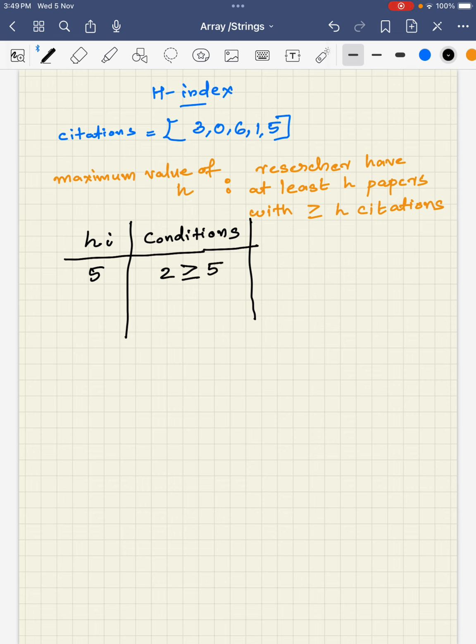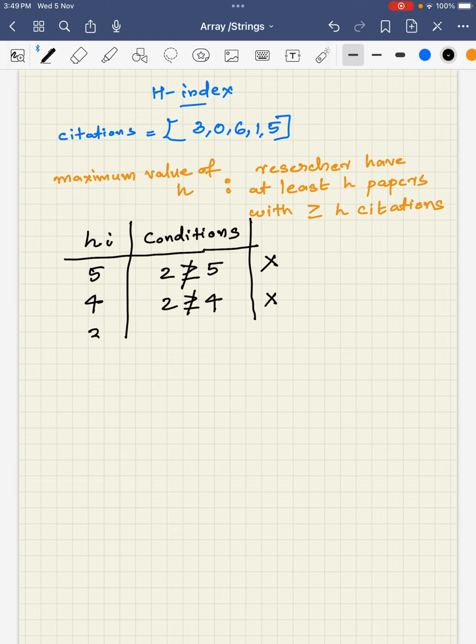No, it is not. So this is not the H index. Let's go to the next candidate, 4. How many papers have a citation greater than or equal to 4? Here it's again 2. Is 2 greater than or equal to HI, that is 4? No. So that's also not the H index.